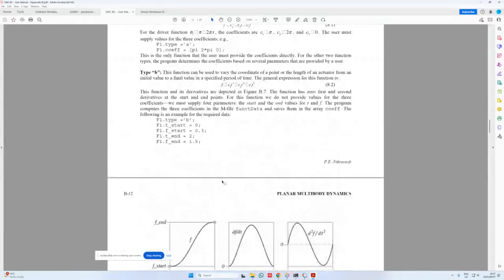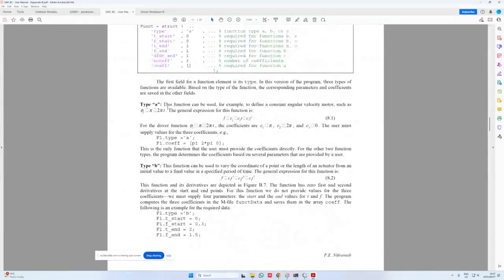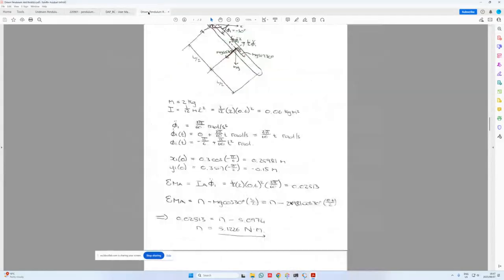But in our case, we are essentially going to focus on function type A. Why is this? Simply because if I look at my phi1 as a function of t, I indeed have a parabolic function over here. So I can specify c1, which is minus pi over 6. c2 is what is in front of t. In this case, it's 0 times t, so it's 0. And c3 is then pi over 60. It's whatever's in front of t squared.